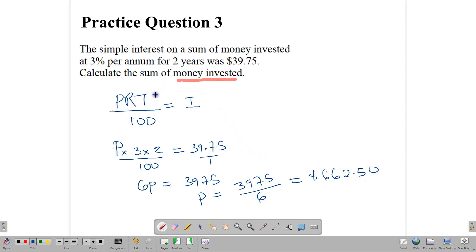So here, we are using the same formula to calculate the interest invested. Notice there are other versions of this formula that you can write. Personally, I don't see the point of writing them out because you can use the same formula to get whatever answer you want. So there's a version of the formula where it says principal is equal to 100i over RT or rate is equal to 100i over PT, etc. But you do not need to swap and learn these formulas when you can simply take your values and substitute them into the original formula. So in which case, you do not need to know four formulas. You only need to know one. And this one formula will do everything as long as you substitute the numbers where they're supposed to go and solve it like a simple linear equation.